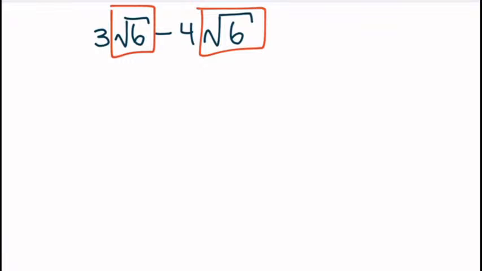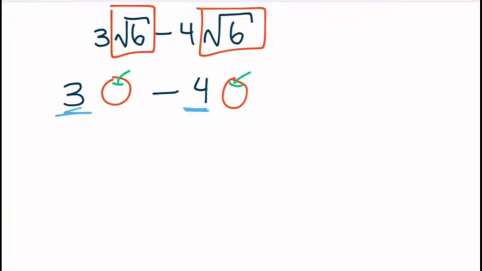What I mean by that is, for example, if you had 3 apples and you're going to subtract that from 4 apples. So apples is our unit of measurement, so you kind of ignore it and you just focus on the numbers. So you do 3 minus 4, which is equal to -1. And then you add the unit of measurement, which is apples. So as you can see here, what I did is I literally just focused on the numbers and not the actual unit of measurement. So we're going to do the same thing with radicals.